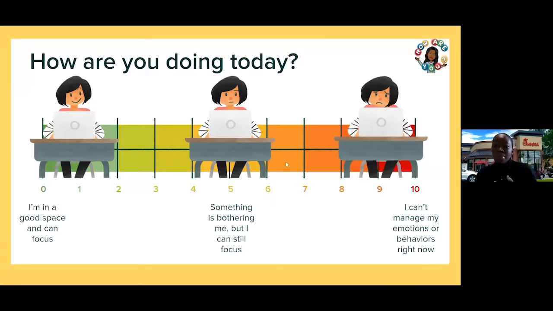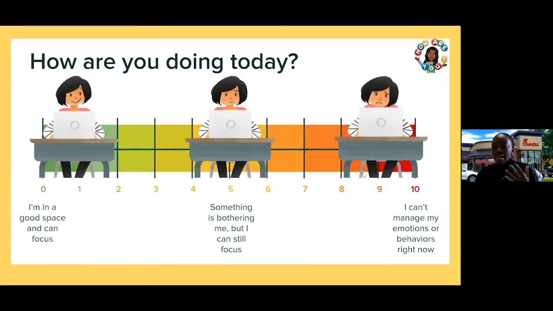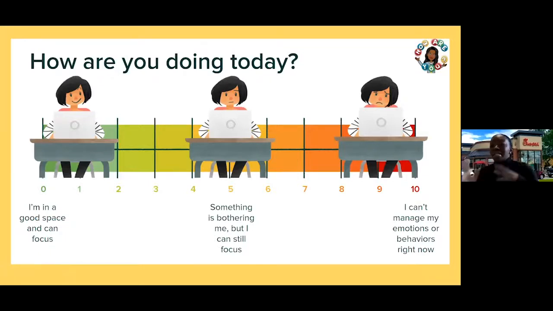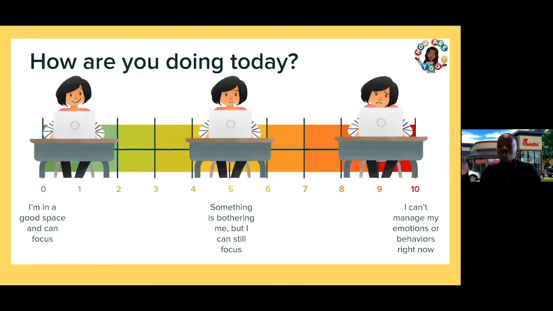Some of them might be a seven, some might be a two, some might be a zero — meaning they're in a good space and can focus. If any of them are at maybe a six and above, I'll say 'Hey, if you need a minute today, let me know.' If we're at a nine or ten, I'll put you in a breakout room if you want to talk for a quick minute. This is just a way of checking their temperature — 'How are you doing today?' — a question we don't always ask kids, but I find it to be super important before I even start my lesson.